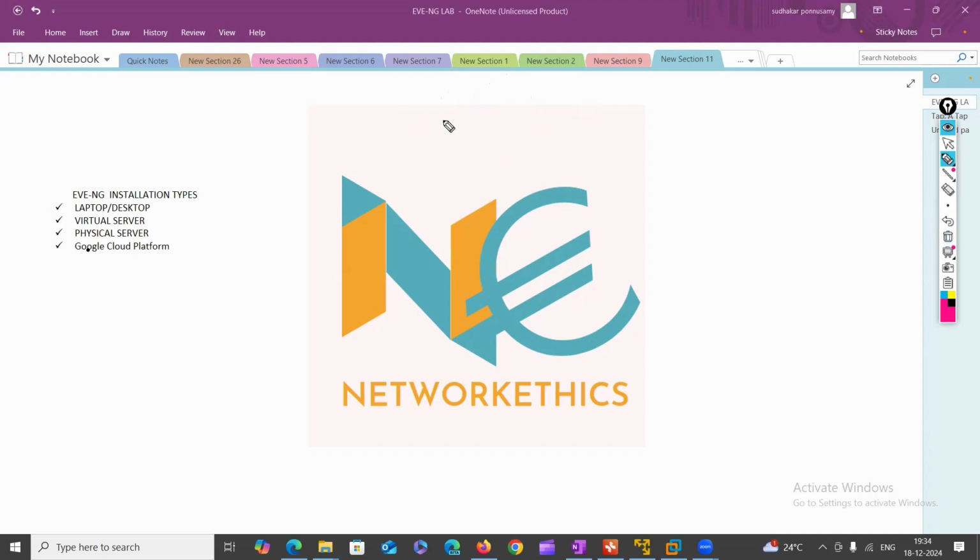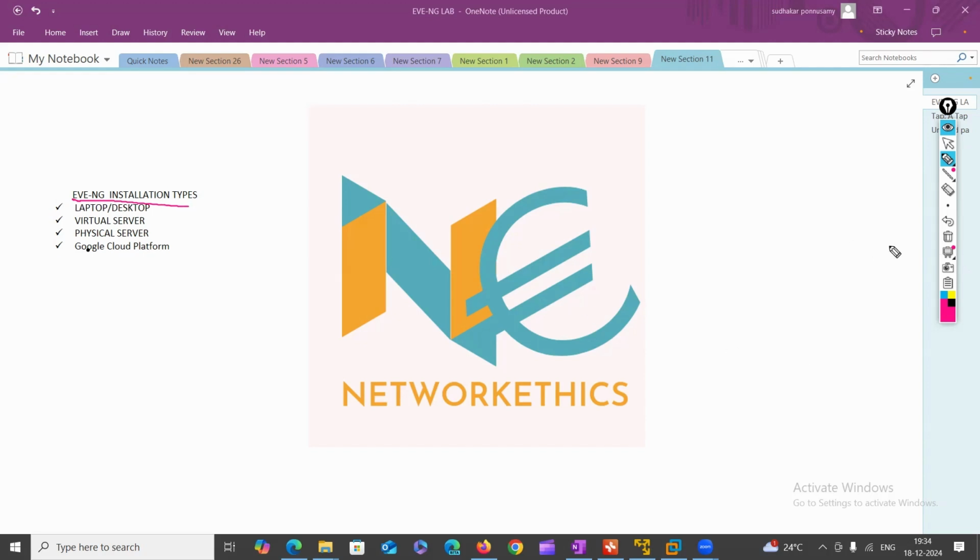But we are going to use a tool called EVE-NG, the next generation of simulators, which are now called emulators. This tool will support all the vendor products. Not only Cisco, not only Juniper, but n number of networking, network security and cyber security tools and devices can be used for hands-on with this tool. That's why we are choosing this emulator, guys.